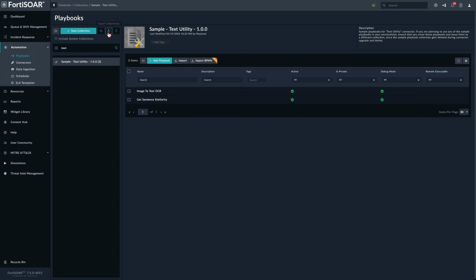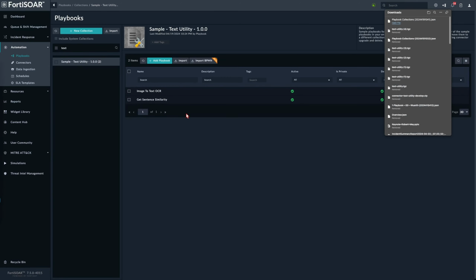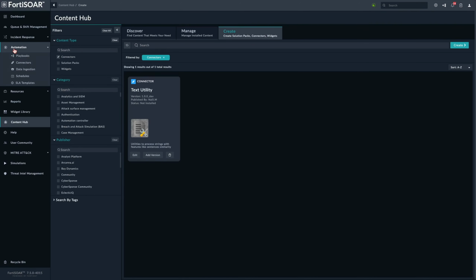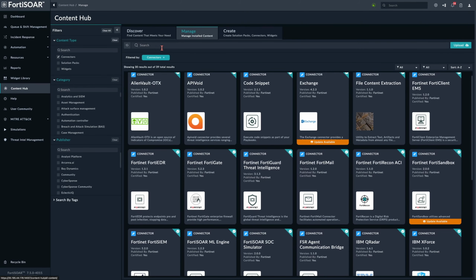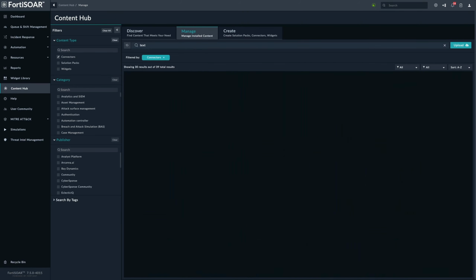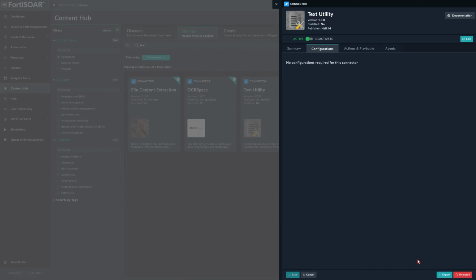Let's just export it as is, and then we'll change its name later. So we export the connector, and we should be ready to merge the connector with the new sample playbooks. So export.